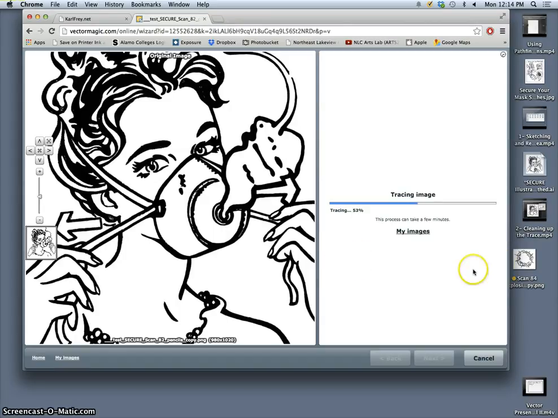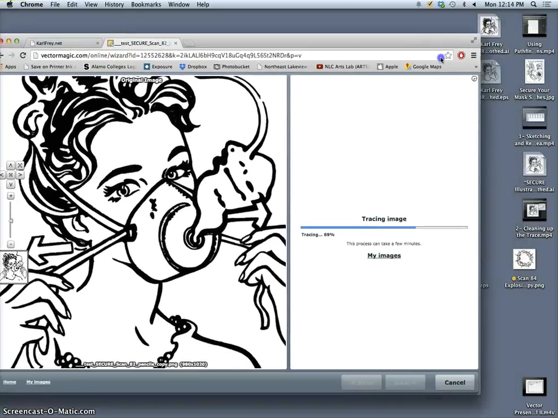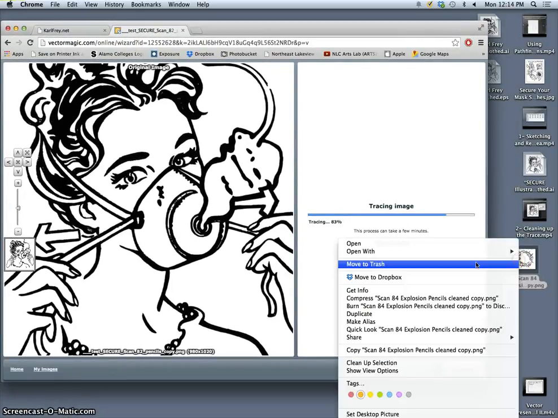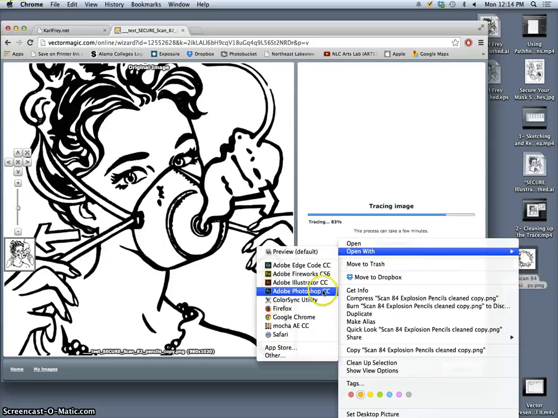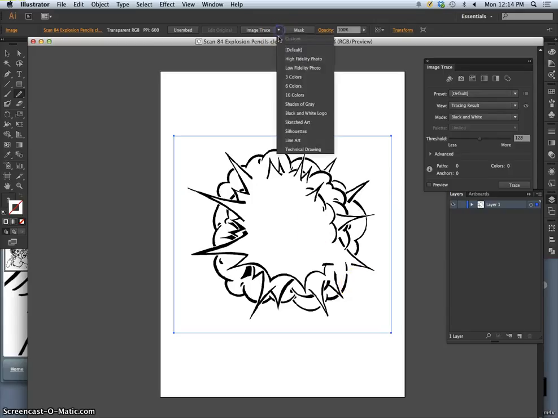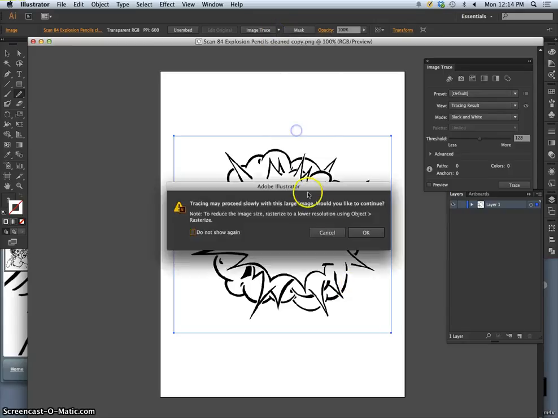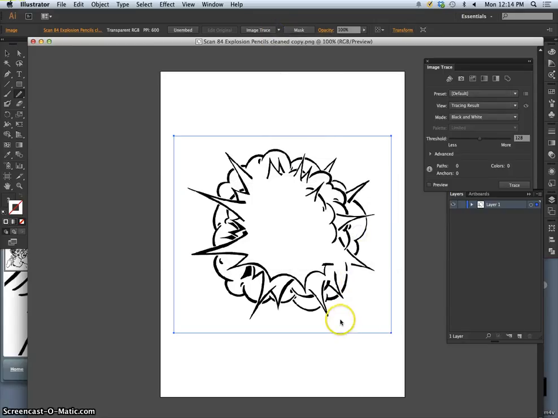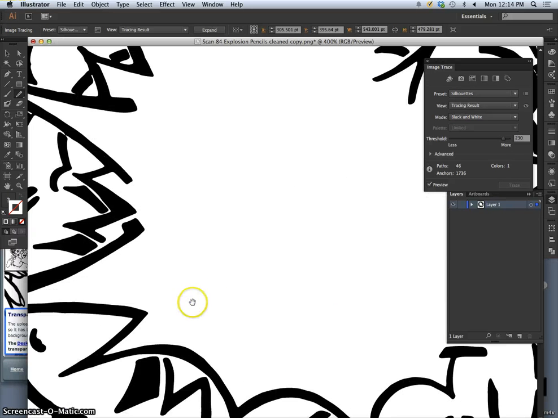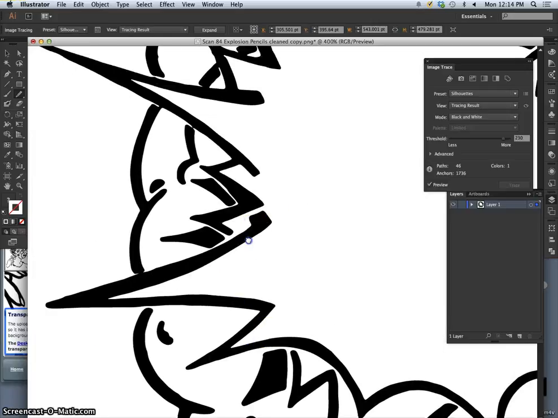Okay, while that's processing, let's go through the same process in Illustrator with my explosion. So I cleaned up my explosion. It's just a pencil sketch, cleaned it up in Photoshop, bring it into Illustrator, and I'm going to say as silhouettes, trace it, and then I'm going to look close and see that it smoothed it out very nicely.